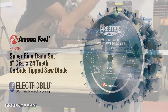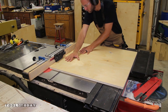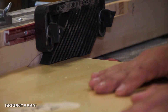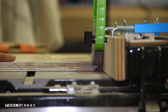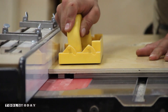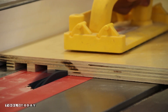With all the case parts cut to size we can now install the MANA dado stack with electro blue coating to cut our dados and rabbets. Using a sacrificial fence I'm burying the blade just slightly to get a nice clean rabbet. I use a feather board to keep pressure and ensure the rabbet depth is consistent. The rabbet width is just a hair wider than the plywood so it's easier to clean up if needed.